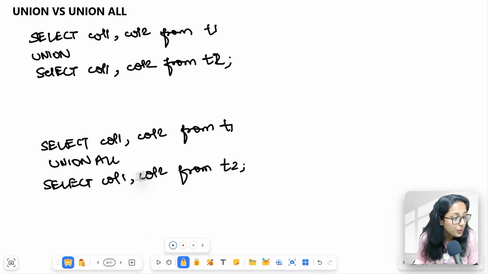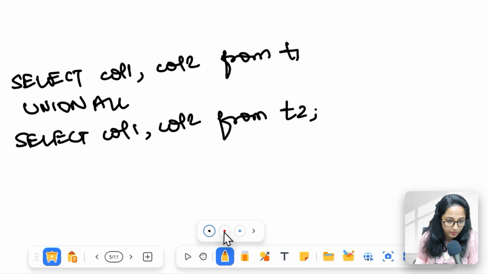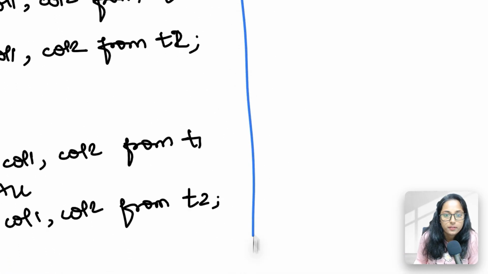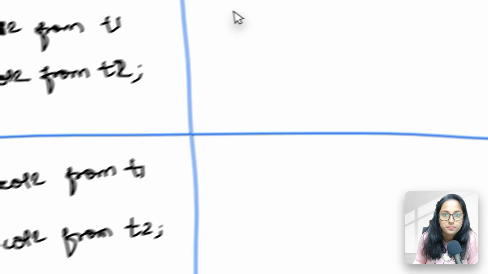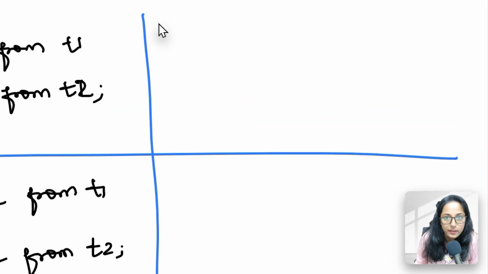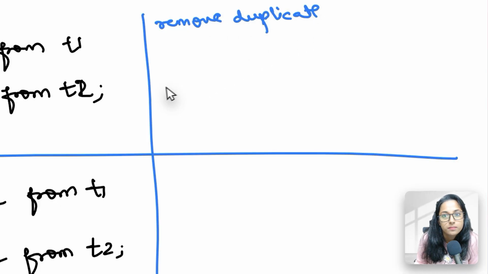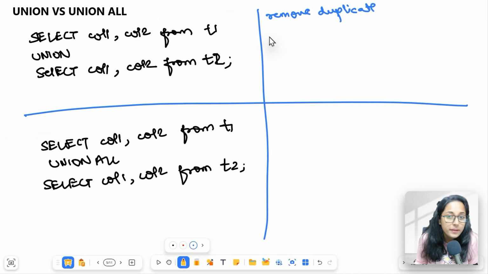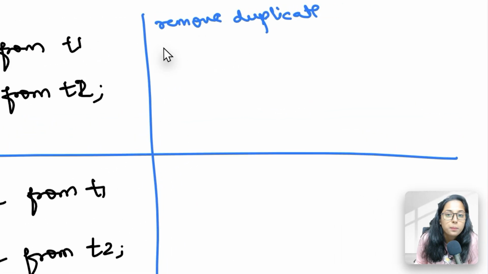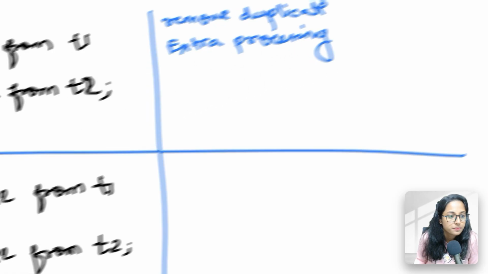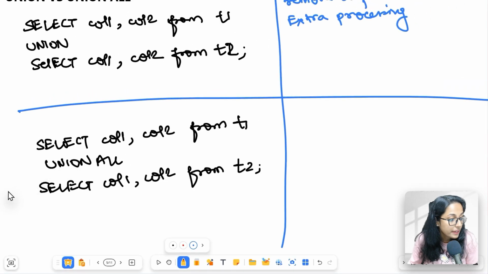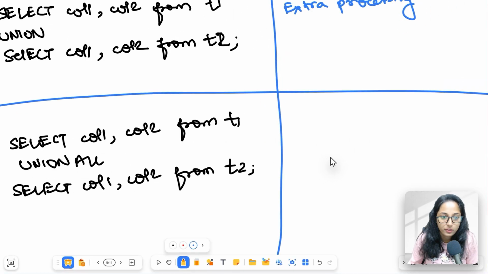So, what do you think would be the differences? Let's talk about it. In this case, union will remove duplicates, but it will take extra processing. But in the case of union all, what would be the behavior?